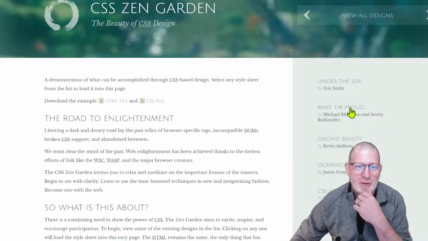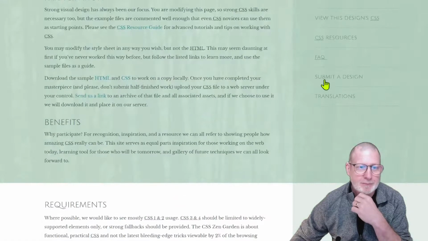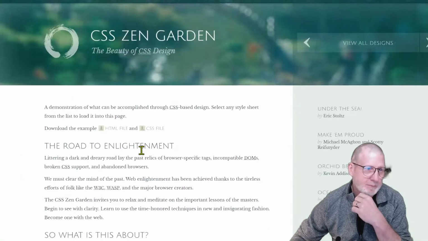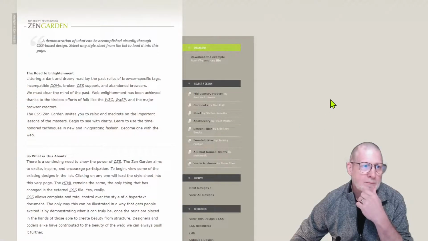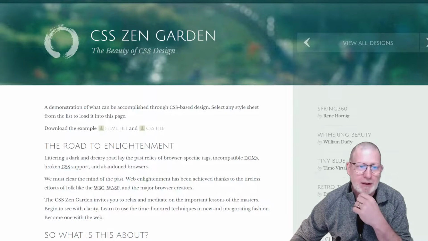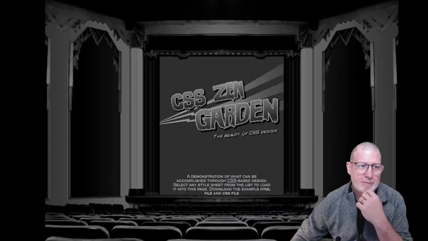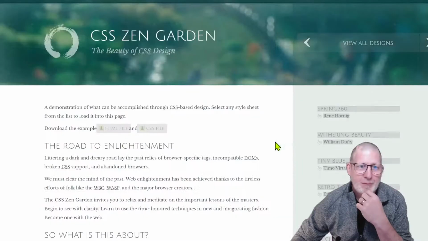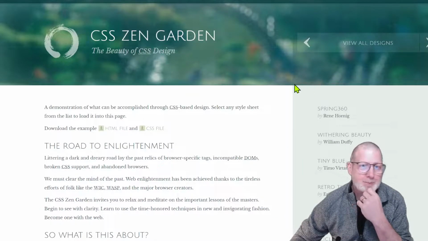Different samples of different kinds of pages, all sorts of different layouts and styles, just to get your creativity going on all the cool things that are possible.